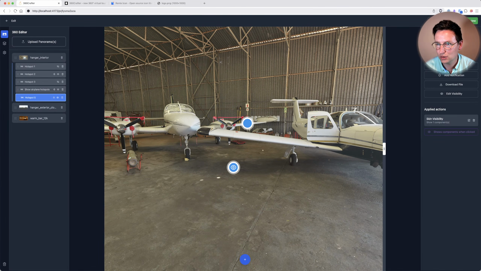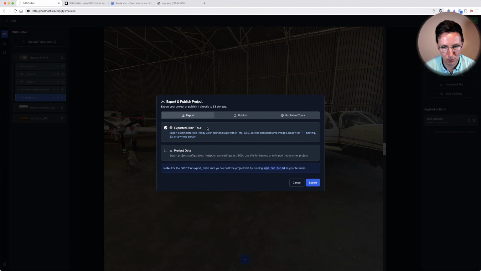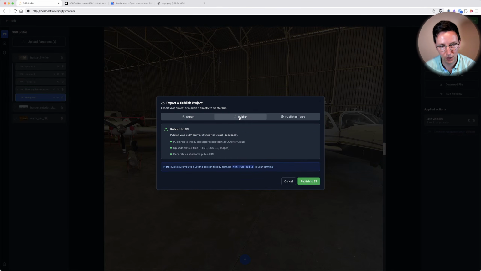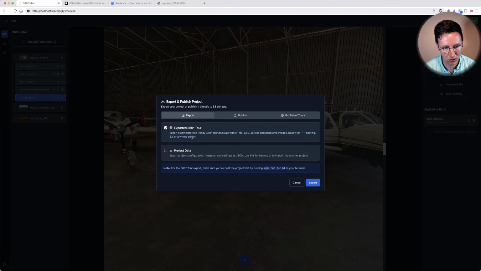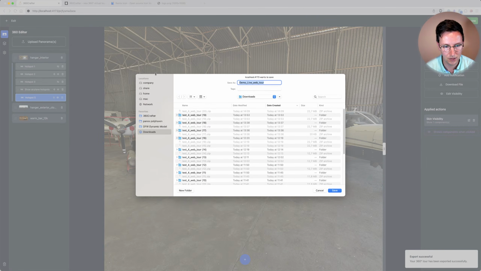I can show you the export. I'm working right now on having the ability to just publish it, and when you publish it, you instantly get the link because you're already running it in an S3 thing. We can theoretically just do that. Right now this doesn't work yet, but the export does work. So when we do the export over here, you can say, okay, export, then it's asking you to put this somewhere online.